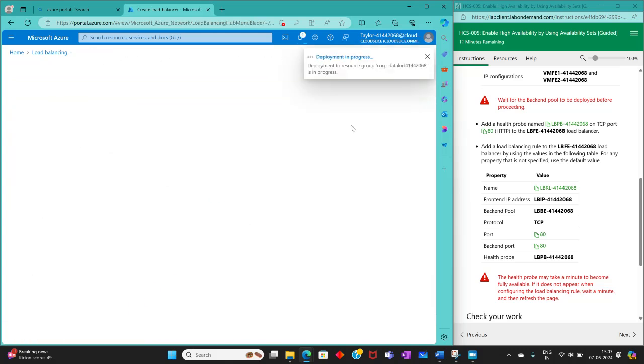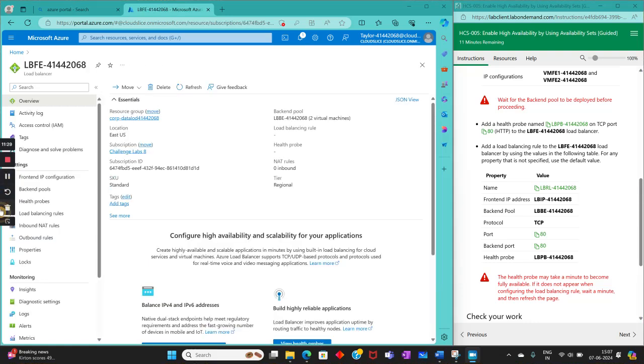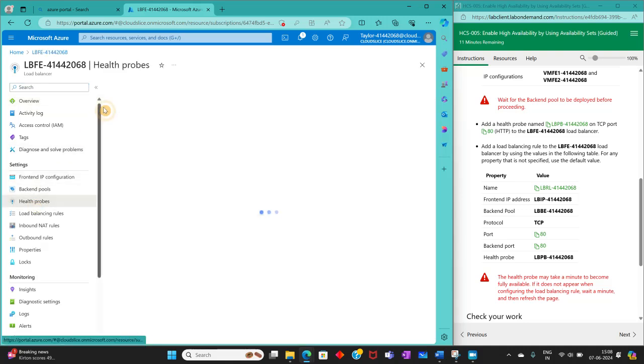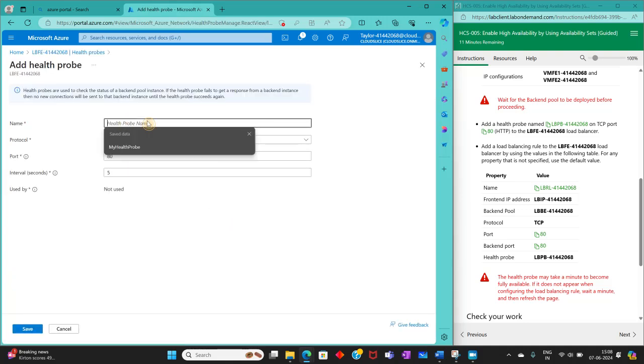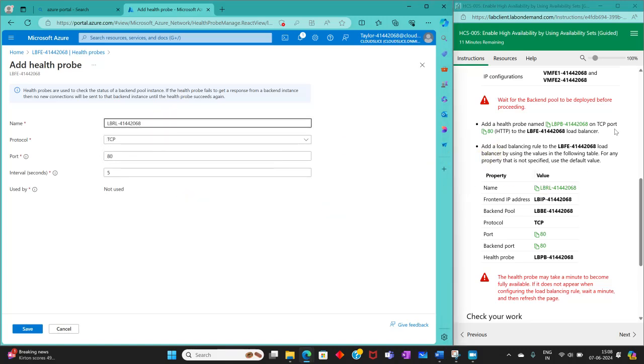Let's deploy our load balancer and wait for the deployment. And we are inside our load balancer, and next is to add a health probe. We name this. Sorry, name, yeah, it is same. And TCP port 80.